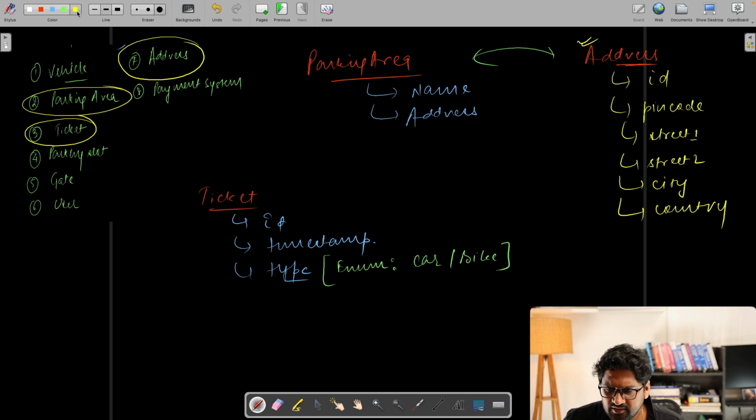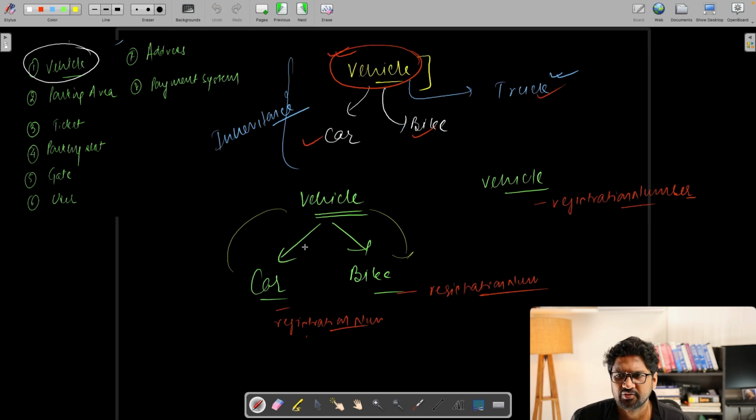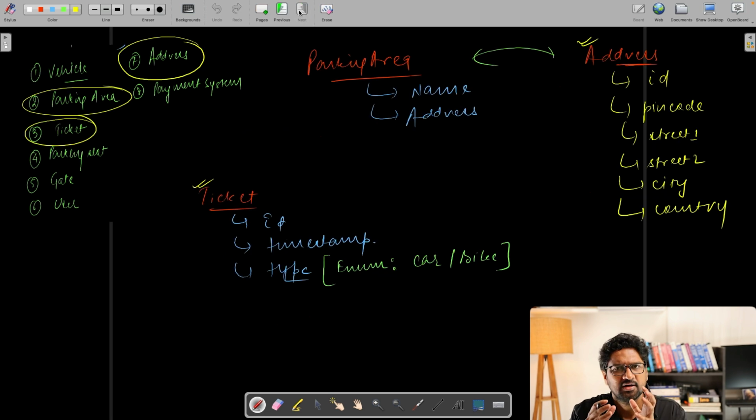Now, since I have built this ticket, a ticket is for what? A vehicle. So there has to be some kind of relationship between this ticket and the vehicle that we have created. When the vehicle is parked inside the parking lot, there has to be some connection. The vehicle has to take the ticket.